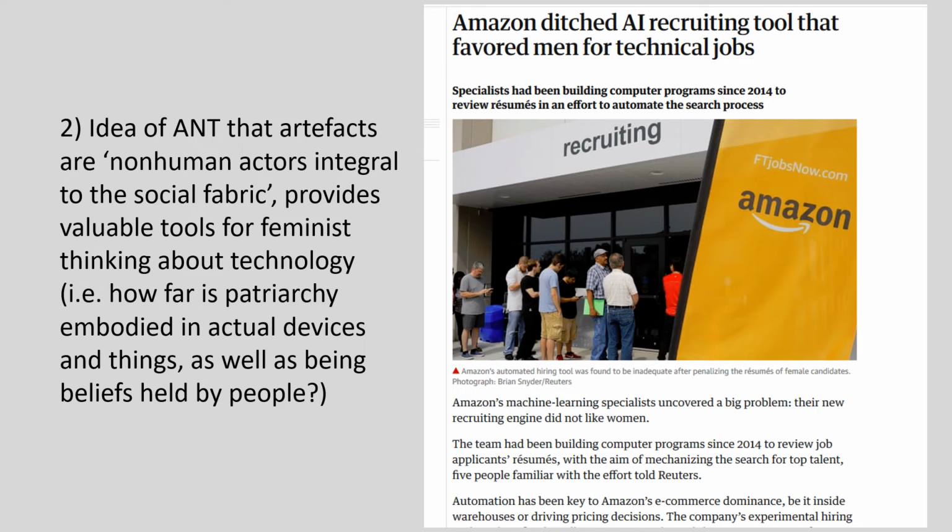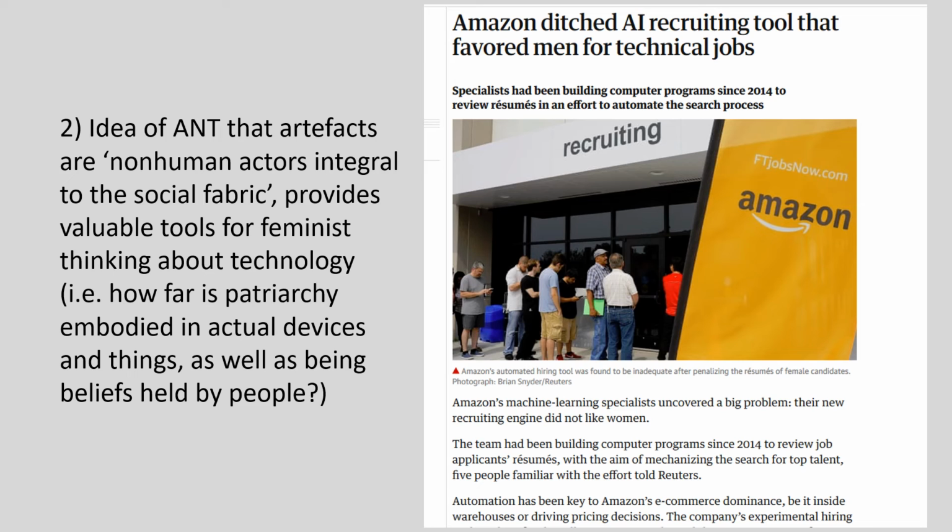It was an AI algorithm recruiting tool that was supposed to review job applicants' resumes, mechanizing the search for top talent and getting a pool of the top applicants. But Amazon found that the machine was turning up a far greater number of men as candidates than women, much more than if they had human beings look through the applications rather than an AI algorithm.